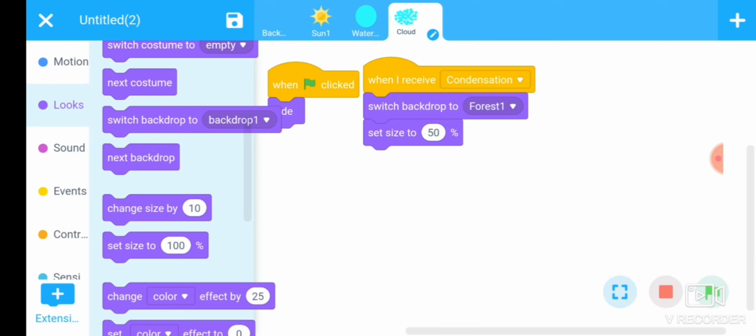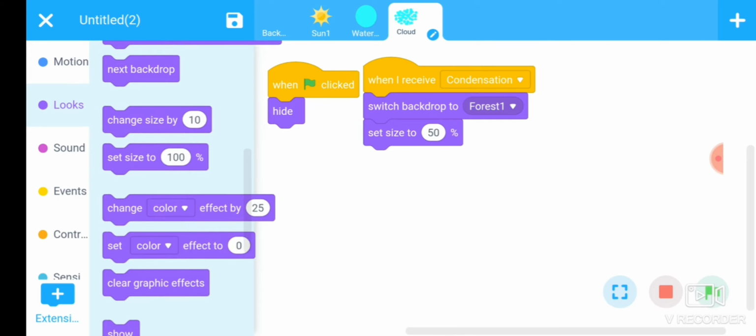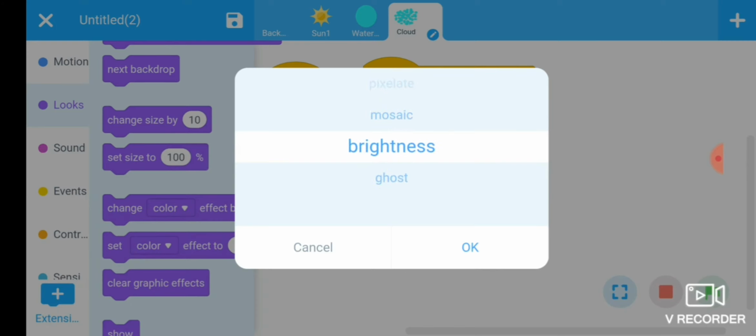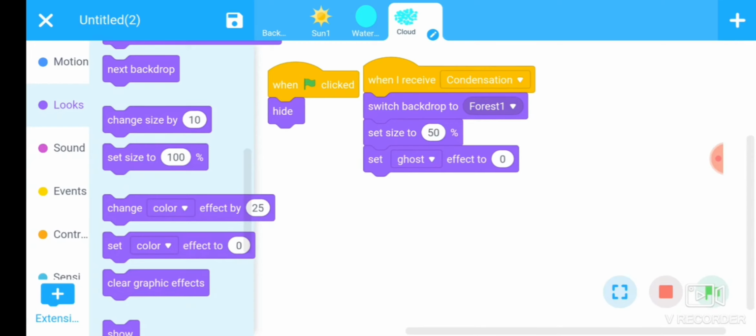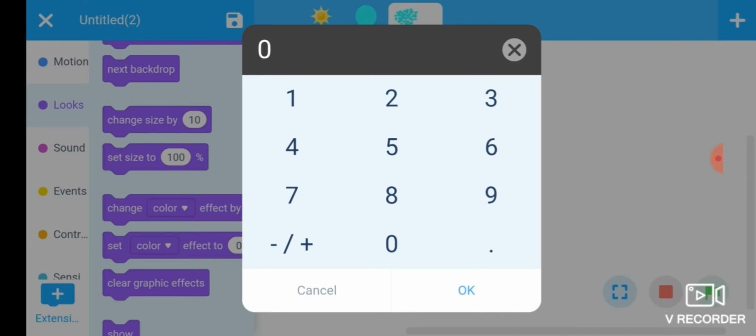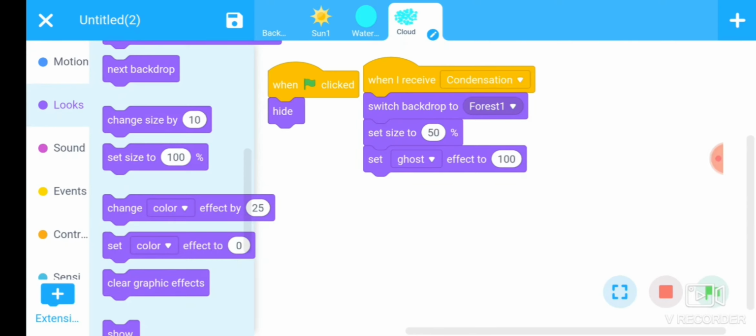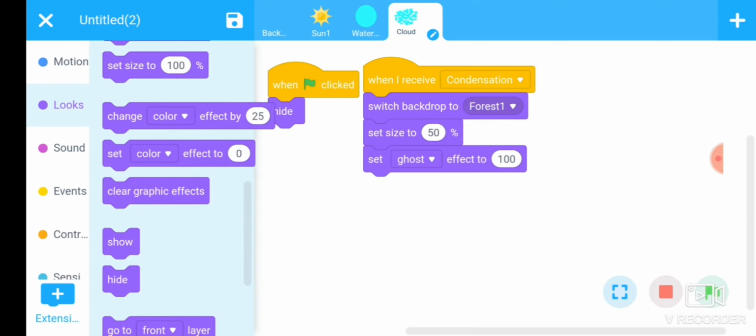So we will add a ghost effect here that shows this process. Set the ghost effect to 100. Initially its value should be 100, which means it is not visible on the screen.